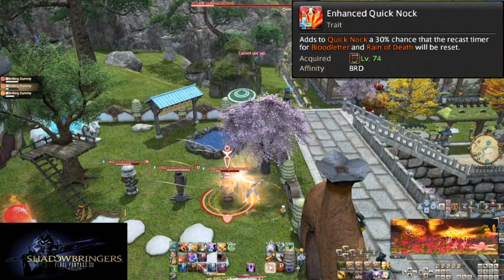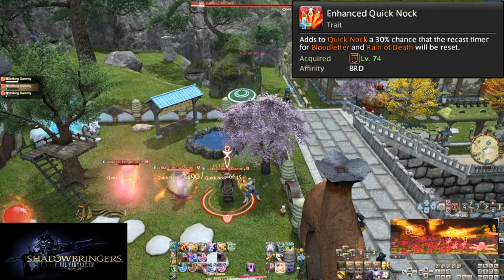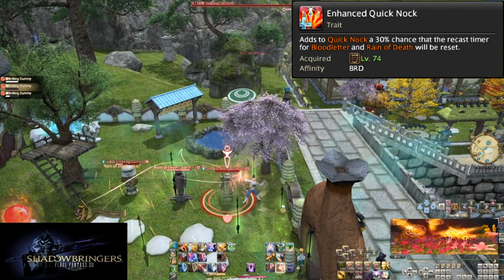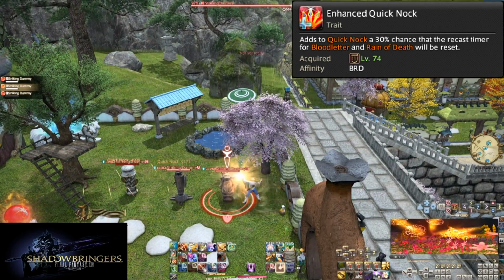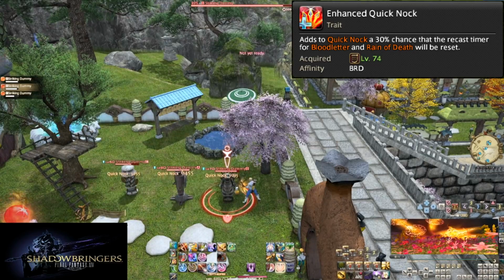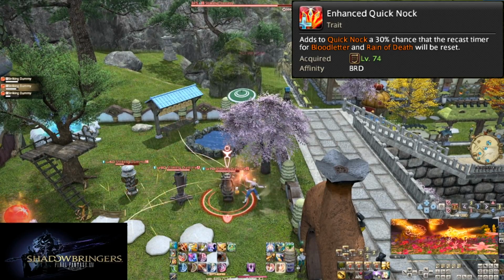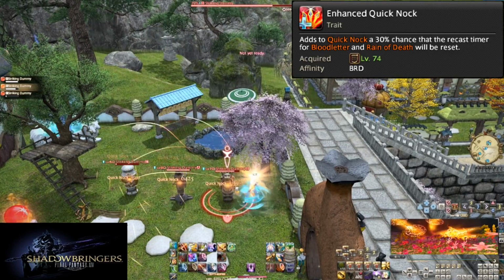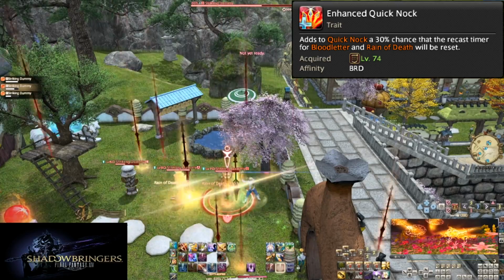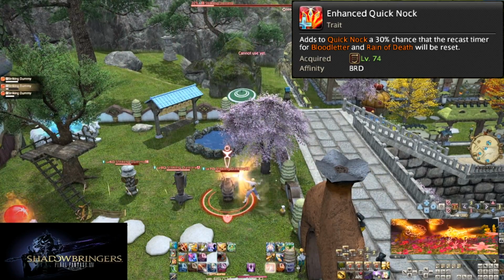Level 74, Enhanced Quick Nock. Speaking of Rain of Death, every Quick Nock has a 30% chance of resetting the cooldown of Bloodletter and Rain of Death now. Between this and Mage's Ballad, you're going to be constantly using Rain of Death. This section of skills was to massively buff our AoE ability, but still plenty of RNG attached to it. Just hope to get a good RNG set whenever you do a dungeon.